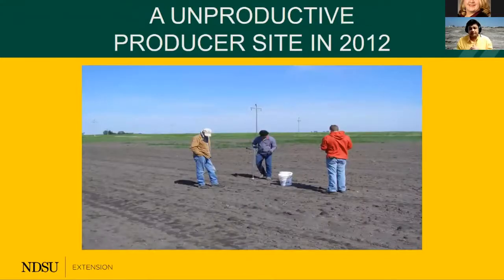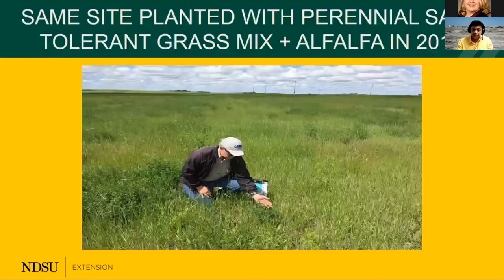Here's a farmer example. Slightly west of Langdon, this producer planted a salt-tolerant alfalfa on 3 acres. He has some cows, nothing germinated. He contacted the local NRCS office, and we all went together. We took samples. He replanted the same perennial salt-tolerant grass mix with some alfalfa in it. And this is how it looked in 2017. I want you to notice that grasses are growing everywhere, but alfalfa is not really growing everywhere. The growth is spotty. So here's my thinking is that alfalfa seed remain dormant.